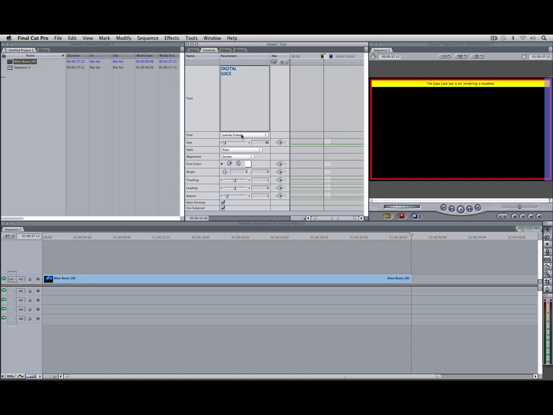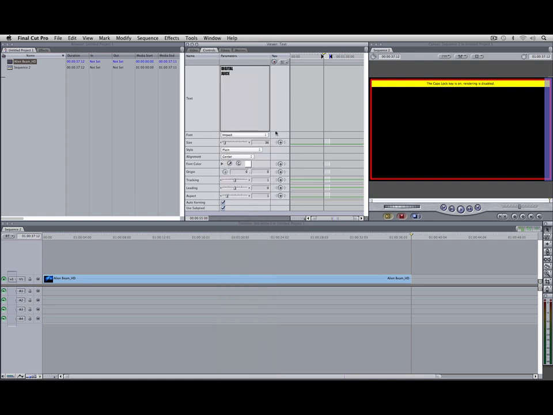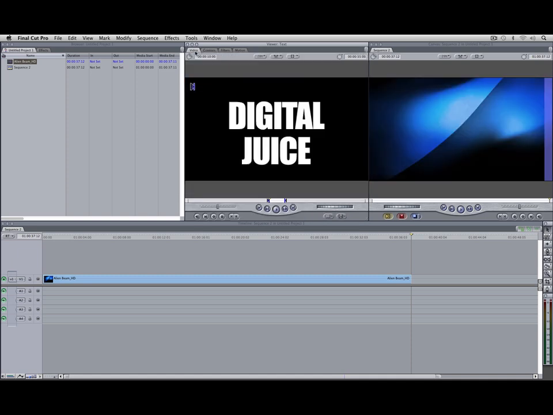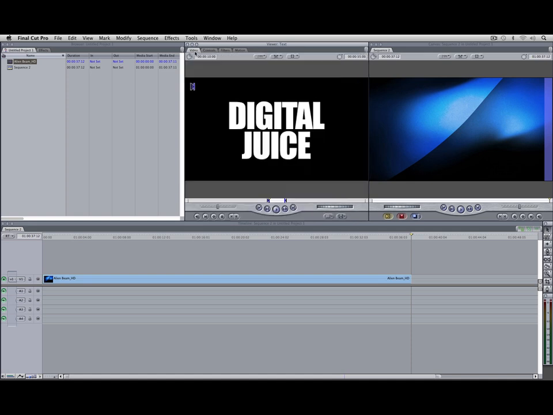And let's make sure we're using Impact. There we are, Impact. And we'll just bump the size up here, maybe make it 120. And we have it centered, perfect. And we'll just adjust the leading a little bit because I know that the leading is going to be too much. It's even still a little too much there. Let's just bring it down to, yeah, 29 is probably fine. Perfect.